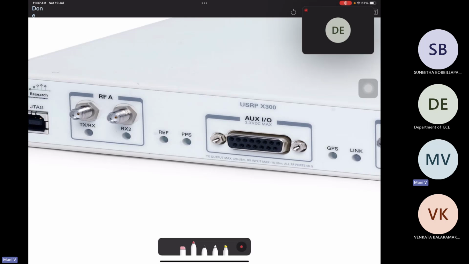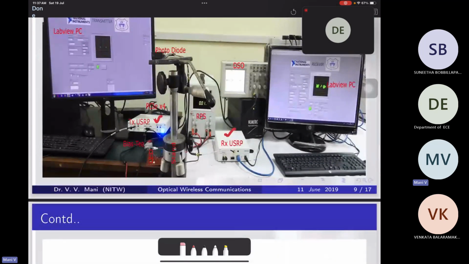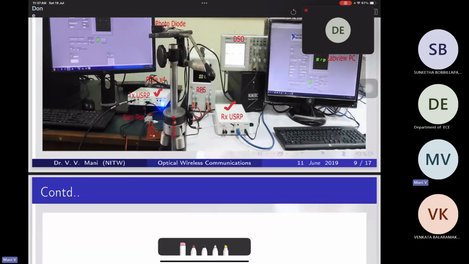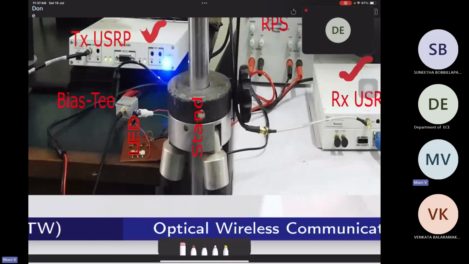So if you see the transmitter output at this place, it generally has an antenna. But what we did, we removed the antenna. We connected a driver circuit, that is a bias T. I told you we have to add a DC bias, right? So for the DC bias, we have taken, can you see the 3-terminal device? The 3-terminal device takes 2 inputs and gives 1 output.